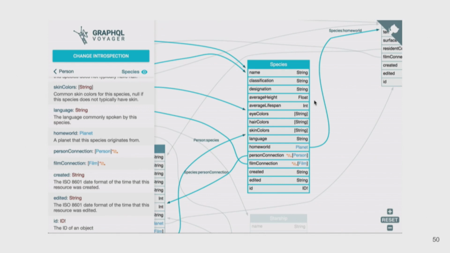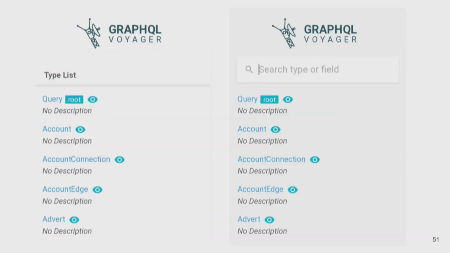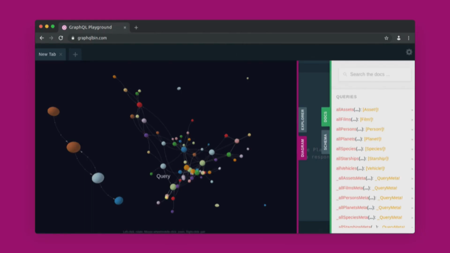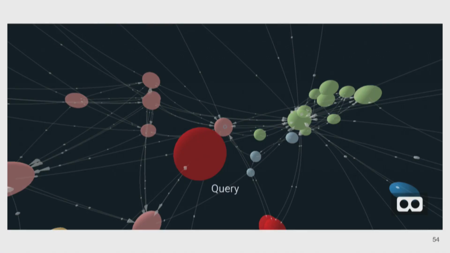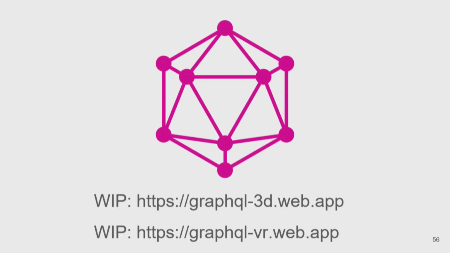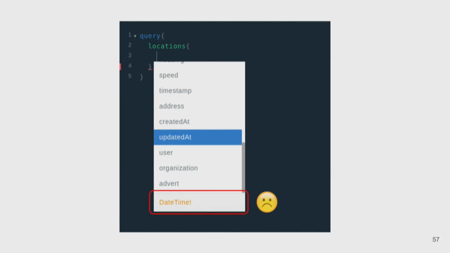There is also a tool which allows you to look at this GraphQL: Voyager. I improved it. I added the search, so here you can see my request, and I also had the idea to visualize all of this in a three-dimensional area. And here we can also speak about virtual reality, and this is how you will see it in a VR helmet. This is the logo, a 3D logo. All these tools are working tools, so you can use these links.